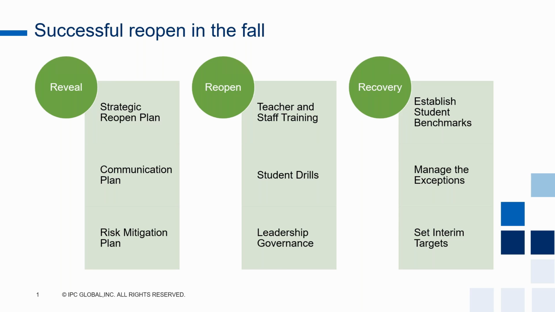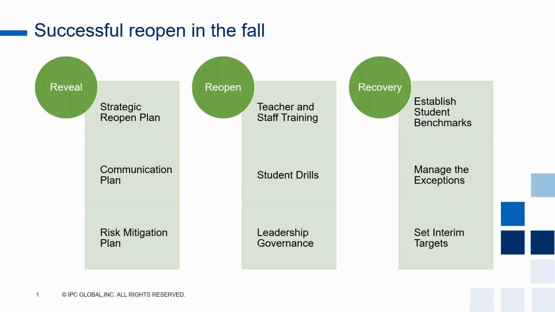But we've got a huge setback from the end of last year. So we need to establish student level benchmarks and understand where they are. And having raised 5 kids, I know some were more resilient than others in recovering. So we can then manage to the exception. I could certainly see that some could manage back to a level of competency themselves and others could not. So now managing and understanding where those exceptions are and assigning resources to them, and then setting interim targets. So it's not at the end of the year that we're figuring out how we did, but understanding from that watermark how far we've come.